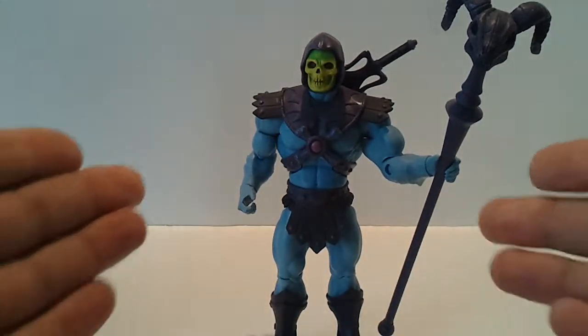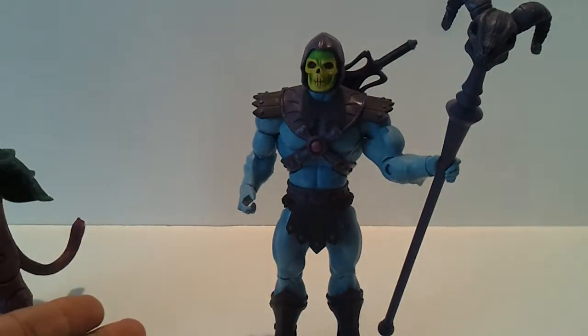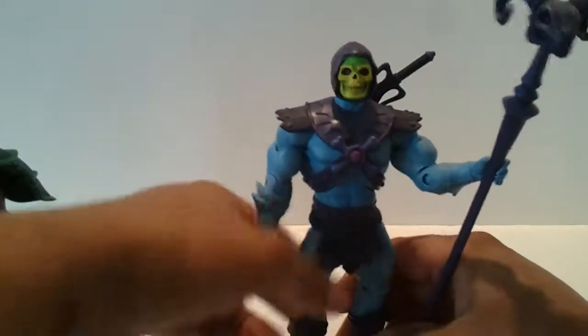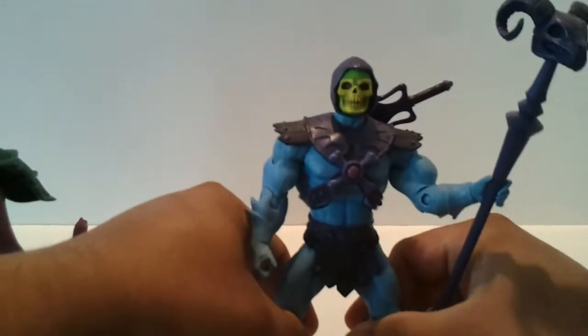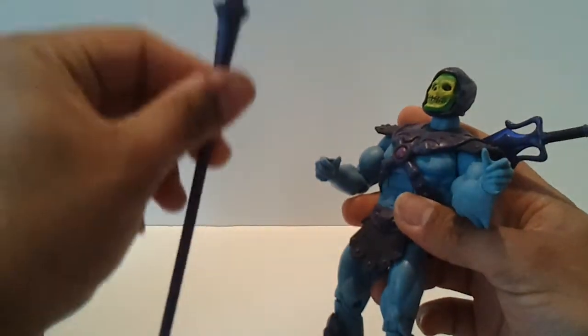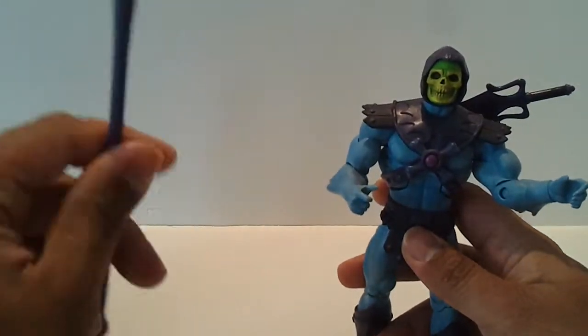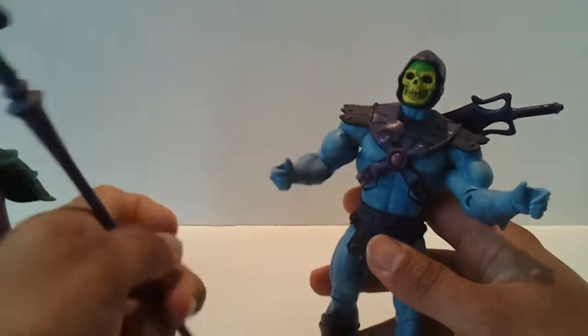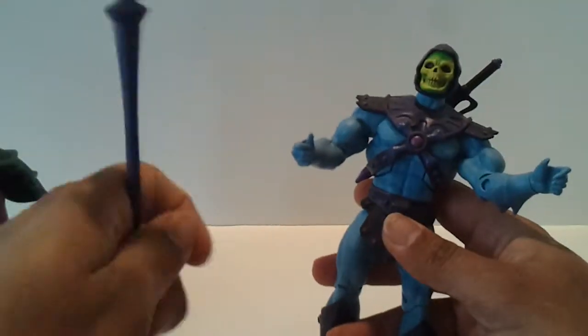As you can see, unlike the old Masters of the Universe Classics, these guys have so much posability. You can get them to stand up straight, instead of that crouched over kind of look that they had when we were kids. But really like Skeletor. He can hold his staff in either hand. One thing to remember, the first line of these, he could only hold his staff in one hand. Only one hand was molded to hold a sword and staff. So you kind of had to put one away at all times.